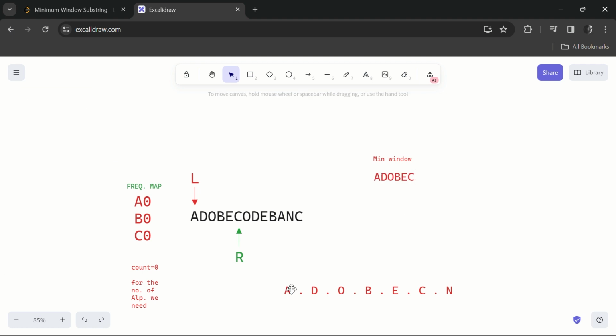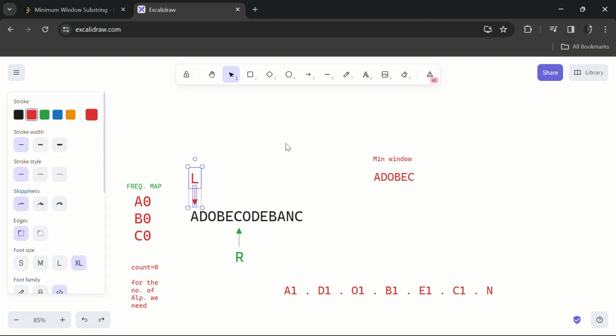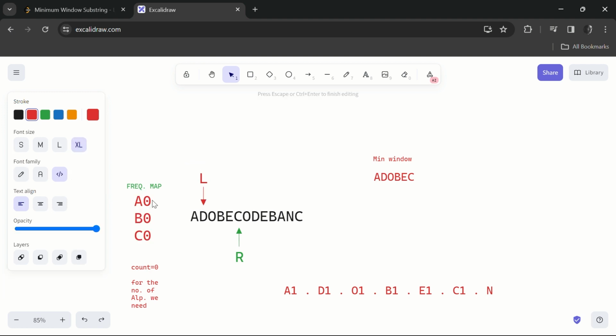So let's also keep a count of all the elements we come across during our sliding windows. This is a valid substring. We'll now attempt to make the substring shorter by moving the left pointer. So we are losing an A, which means we'll be needing one A to make it a valid substring, right?